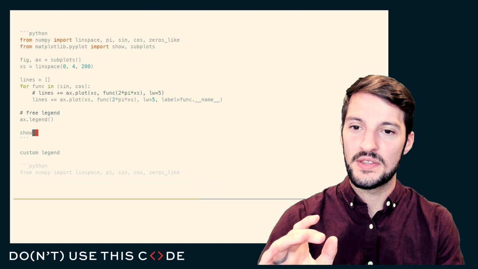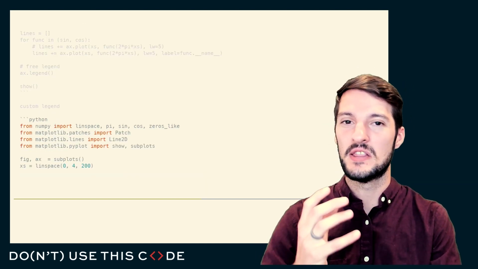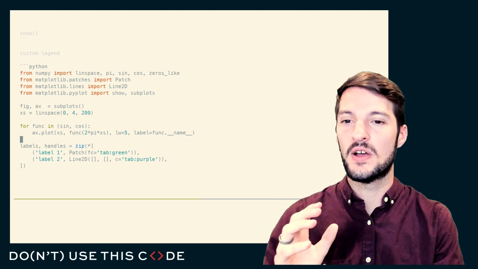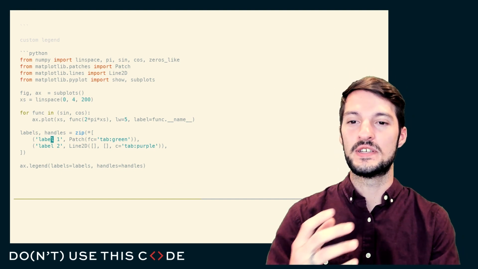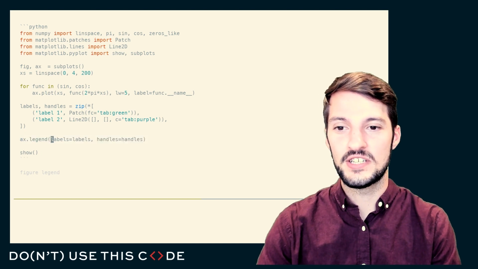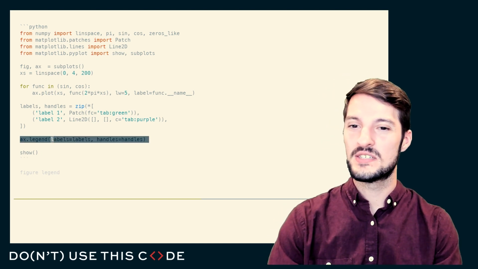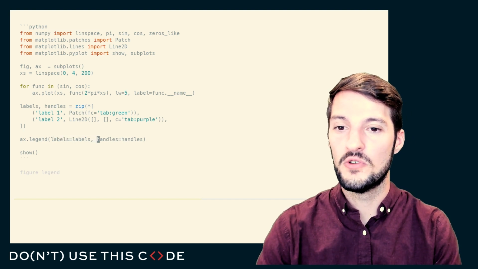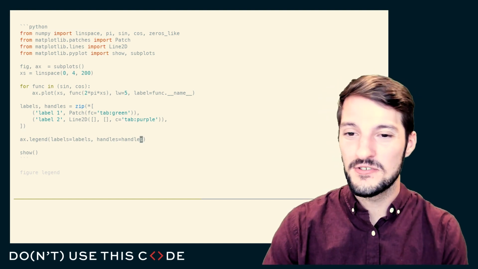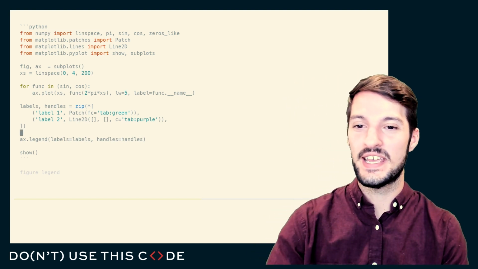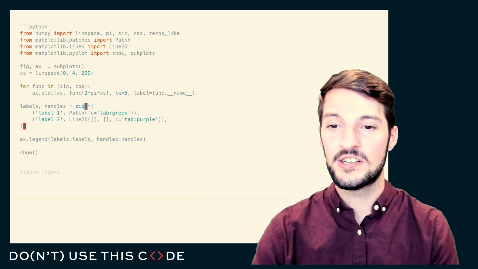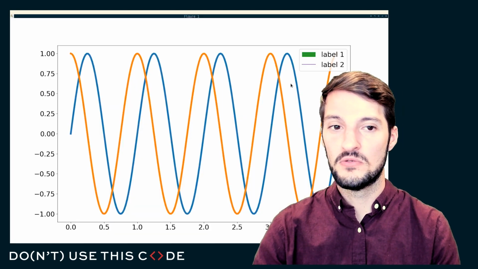And so when you think about these things, Matplotlib has a lot of convenience, but what if I want to make a legend that almost has nothing to do with my data? What if I want to just have full control over these things? In order to make your own legend, you can still use the ax.legend method call, but you need to supply now your own labels and your own handles. Handles are just how Matplotlib refers to artists in terms of the legend. Handles are specific. You can take any artist, any patch, or any line. I could take a circle and feed them in here, and I'll essentially be creating my own custom legend.